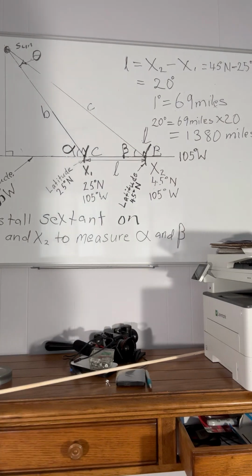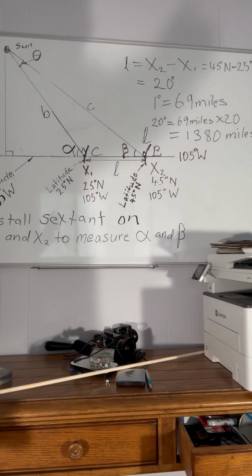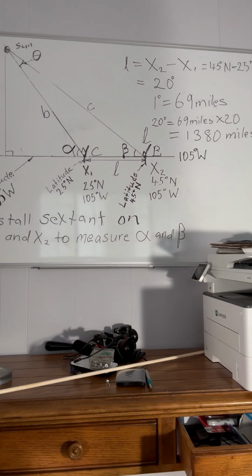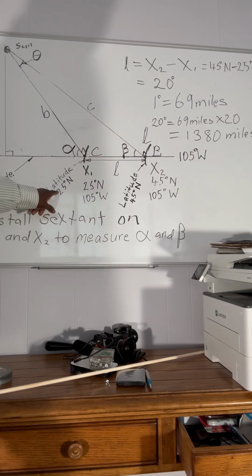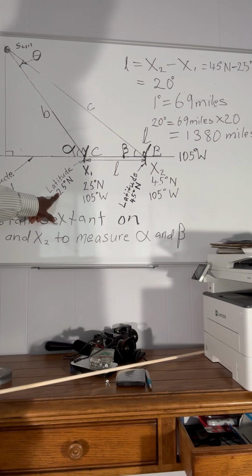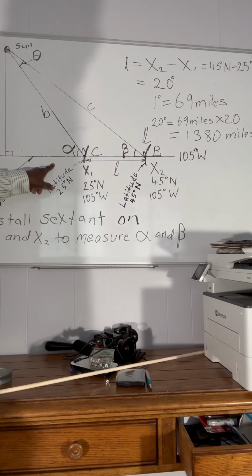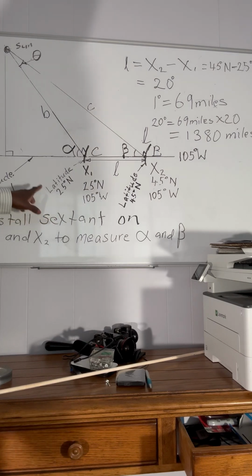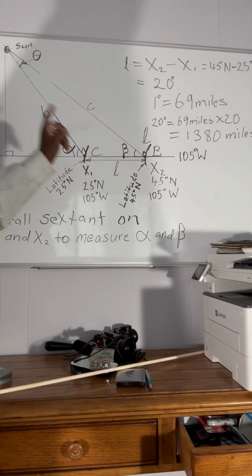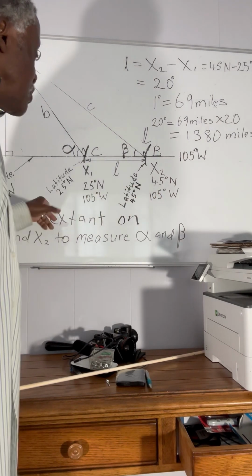Now I want you to see, I selected two latitudes. The latitudes I selected are 25 degrees north. The reason why it's 25 degrees north is the sun is never on 25. It goes at 23 and a half, so to speak. And I selected another latitude, 45 degrees. Between them is 20 degrees.